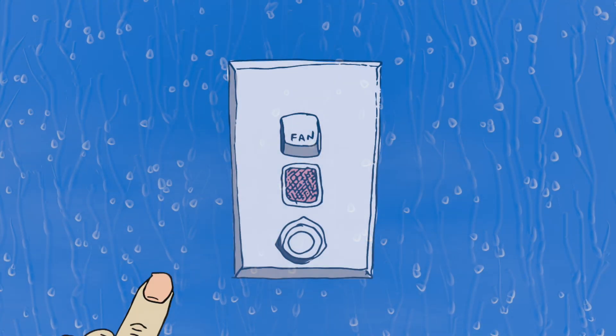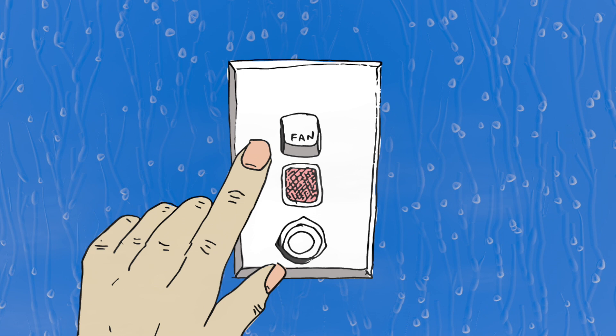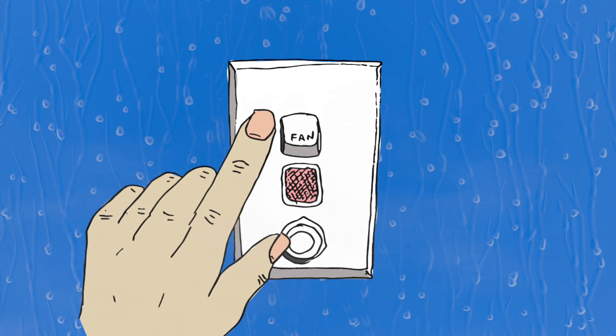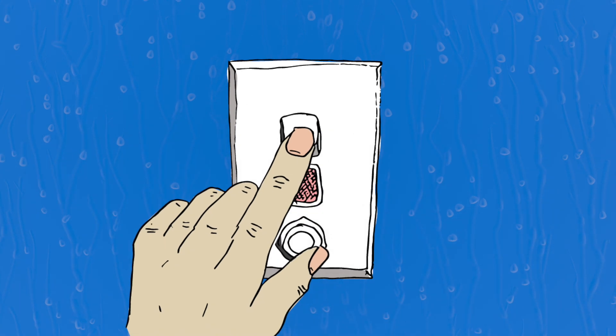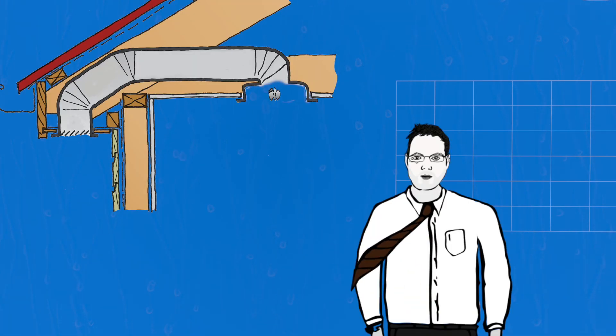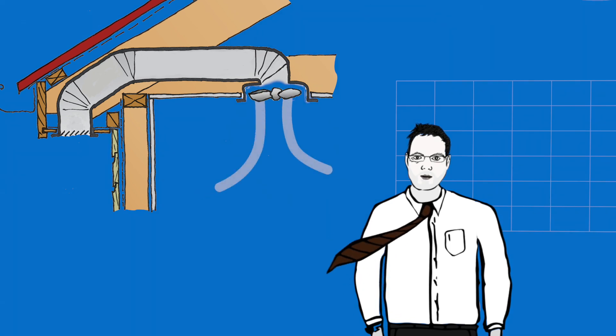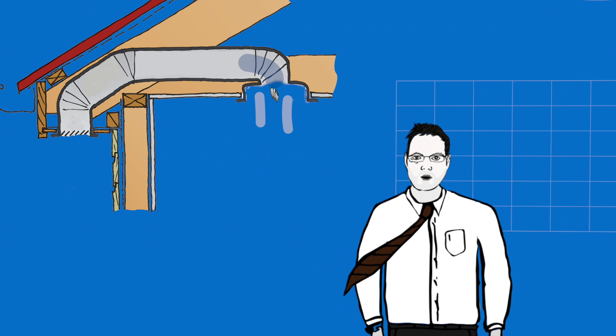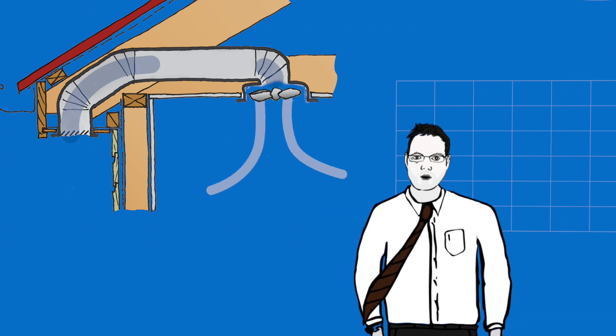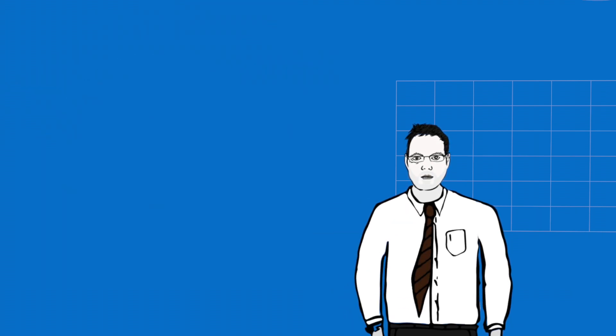Ineffective extract ventilation can be a major contributor to indoor moisture problems, as occupants are unlikely to use it if they don't see it making a difference or if it is too noisy. Achieving this in practice may seem a simple task, but there are several factors that can influence the output of the fan you choose. A systematic approach should be taken to ensure that what the client gets is what they need.